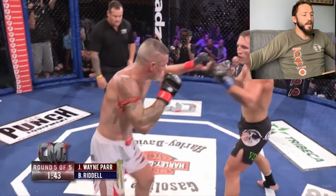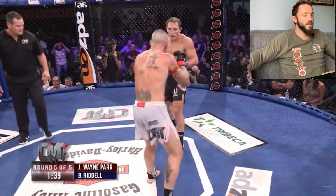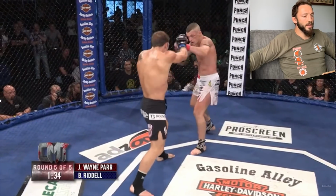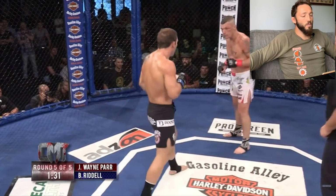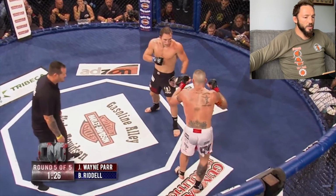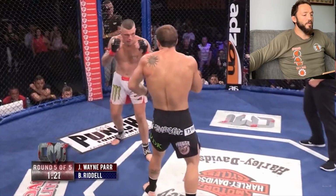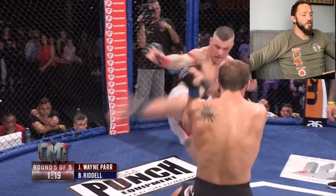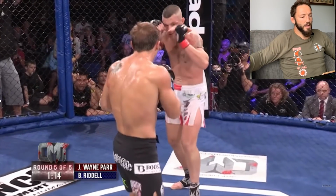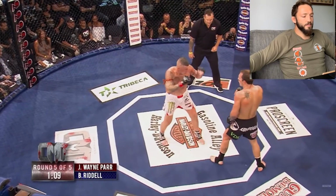But as you guys can see, the game plan was very similar for the entire fight. I didn't have to adjust too much. I stuck to the same things, just faking the kicks, coming in with my hands. Volume was really the key in this fight, interrupting Wayne's rhythm. So if you let him get going, that's when he gets dangerous. He starts to rack up points, charge forwards with his 1-2, 1-2, 1-2. And me interrupting with fakes, shifting the left hook, which had a huge amount of success in that fight, and faking the kick to get him on one leg and get him static. That was the main things that we could take away from this fight.